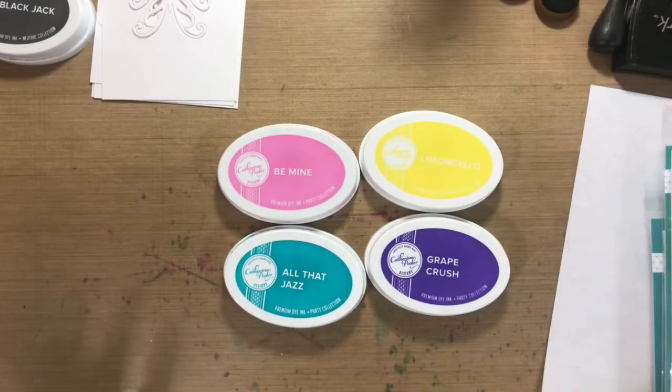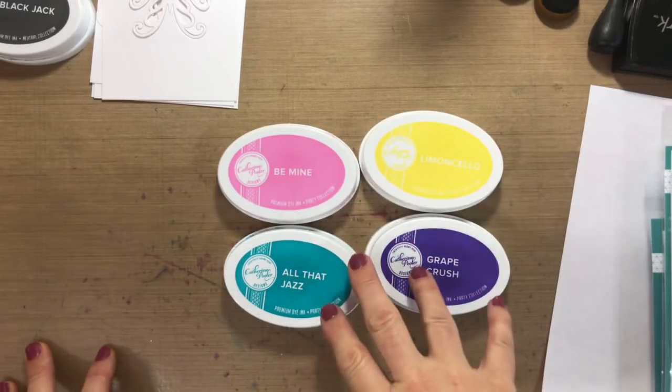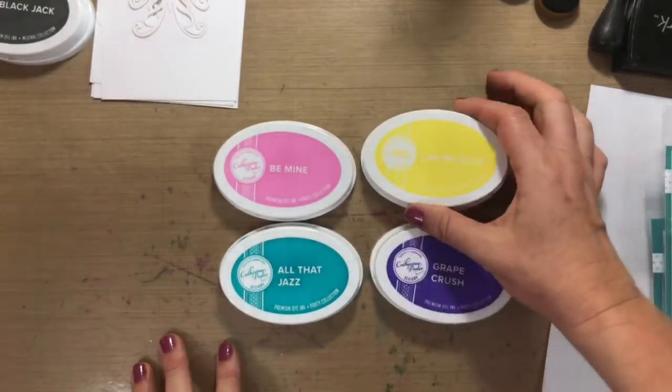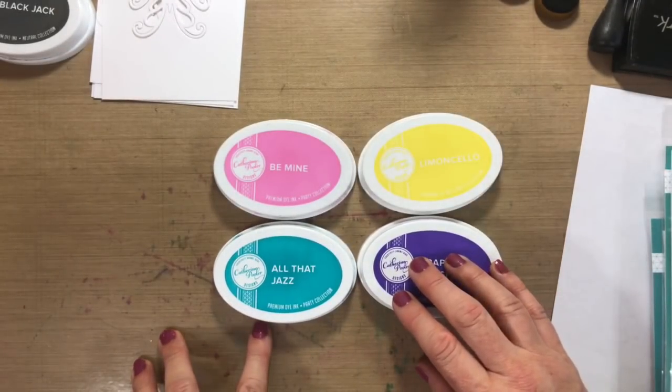We have the party line, those are vibrant saturated colors, and then we have the spa line, and those are muted, kind of sophisticated colors. And these are going to be part of the party line. They're vibrant and they're saturated. I mean, this lemon is almost neon, and we thought these colors looked so amazing together.